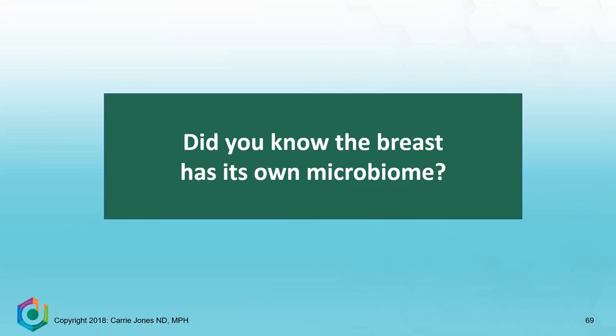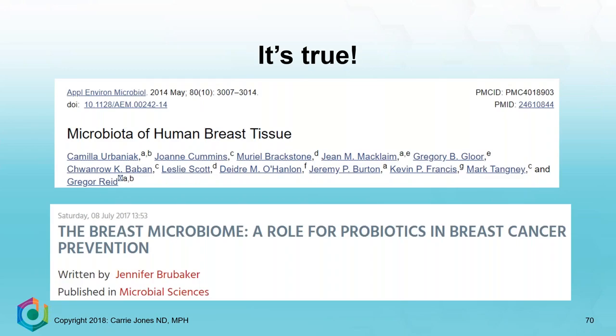which then affects everything systemically. And as we're talking about estrogen-based cancers, did you know the breast has its own microbiome? And it's true. There are some articles talking about the microbiota of the breast tissue itself, the breast microbiome, a role for probiotics in breast cancer and breast prevention. So while you're affecting the microbiome in your intestinal tract, you can also affect the microbiome in your breast tissue.